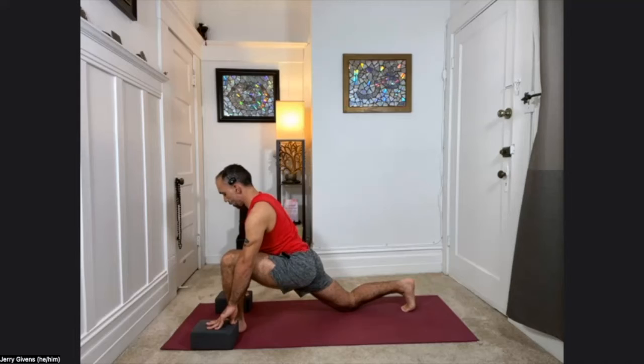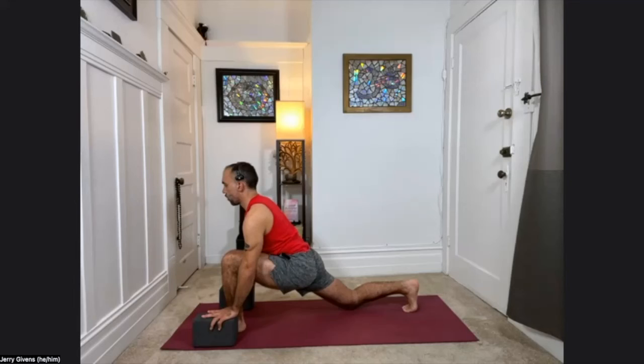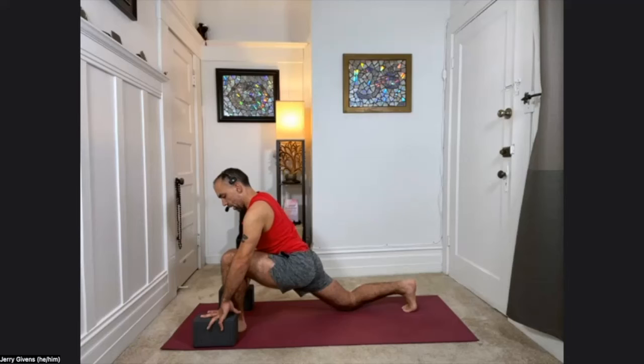Inhale, extend, and lift the knee. Exhale, bring it down, and just keep going. We did about 9 or 10 on the first side. We'll do the same here. Lifting and lowering. Keeping the front knee bending strong. In fact, my front knee really isn't moving at all here.